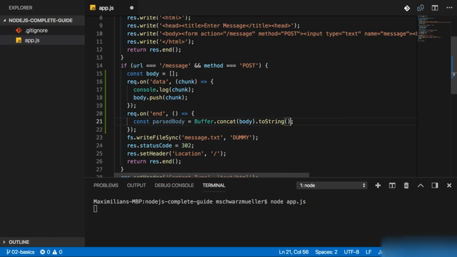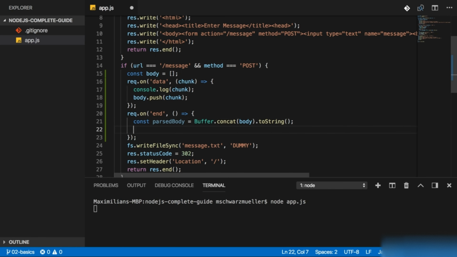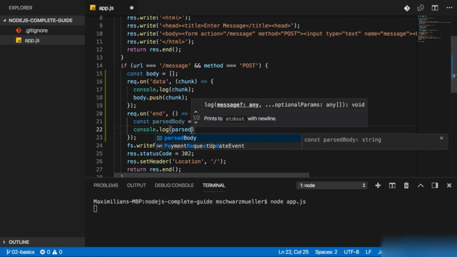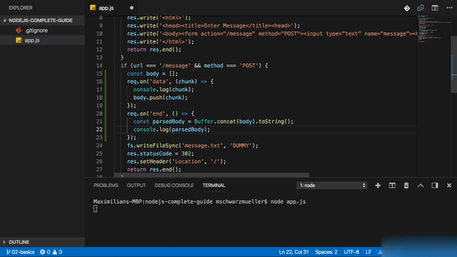If it were a file, we would have to do something different, but it is no file, and I know that it isn't. Because we're writing the code, we know what we will receive, right? So this is the parsed body. This is now finally what we can work with. So let's also output the parsed body. This was a lot of talking, so let's simply have a look.